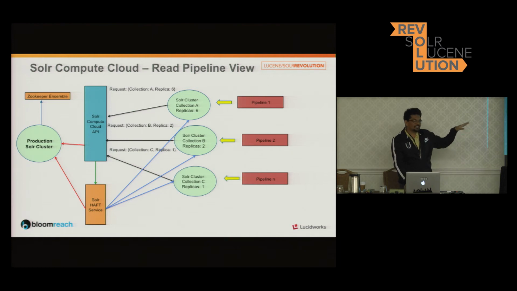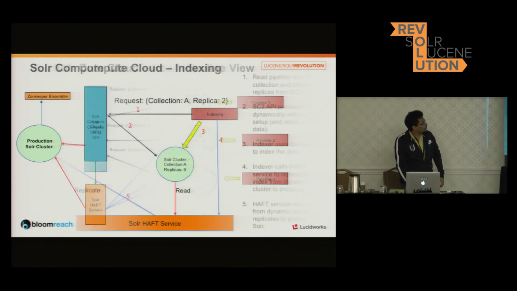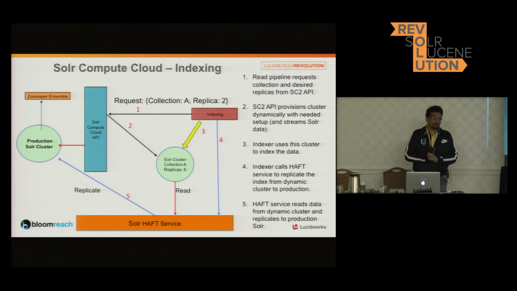There are a few other optimizations which we did, which I will save for the end of the presentation because it's a little more complicated. I just wanted to get through the majority of the parts now. Now, let's get to the other side of the picture. What will happen in indexing?